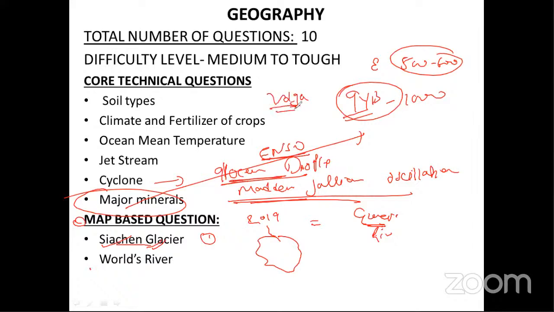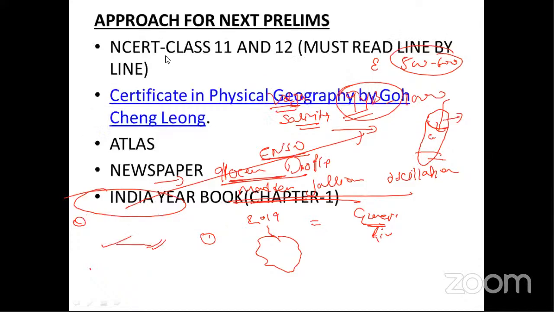So whenever you read NCERT, the Volga River is already mentioned, or in salinity, which is one topic in oceanography. When you read salinity, you will find that the Volga River drains into the Caspian Sea. That's why the northern Caspian Sea has less salinity and the southern Caspian Sea has more salinity, because the influx of rivers into the sea decreases the salinity. This is one factor. So by doing the basic things, you can understand the situation for current affairs.